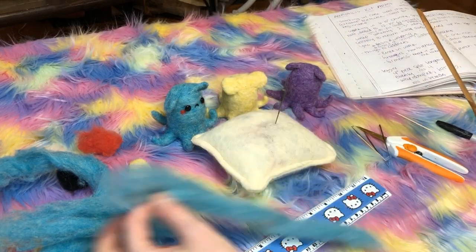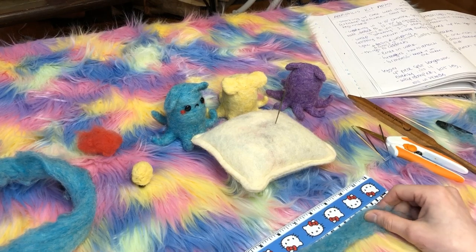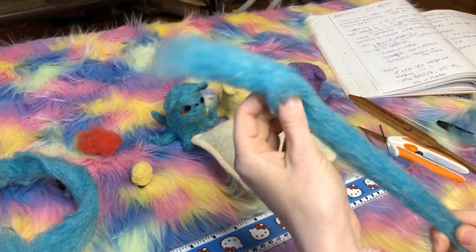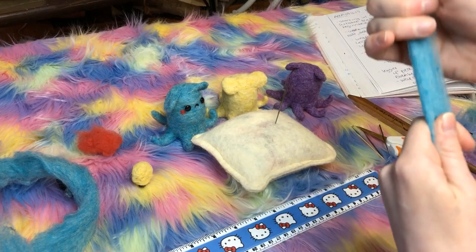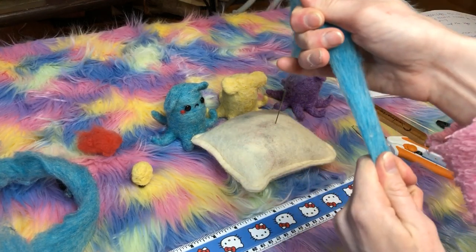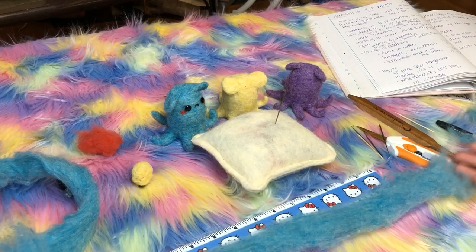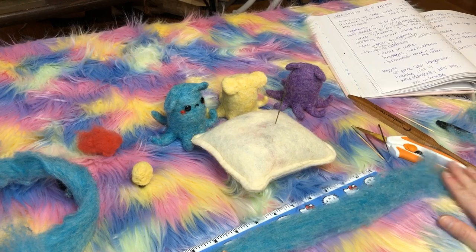I mean, yours won't look like this. Let's start over because mine's a mess. All right. So a 6 to 10 inch piece, pulling that much off. Mine's kind of skinny, so I don't need to, but I am going to draft it out. A longer piece like this, you want to draft just gently. All right. Voila, and now my 10-inch piece has become, I don't know, it's wicked long, right?